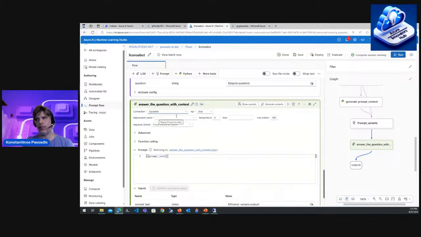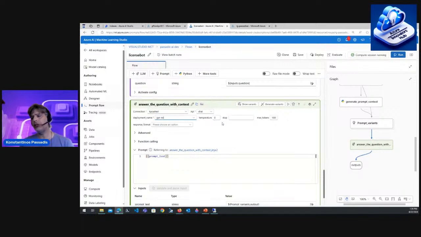I have an OpenAI model. The connection is there. This is the beauty with the Azure AI Studio. All your AI services are there, so the connection is already there. You don't have to create a new connection for the OpenAI. The API is chat, as we said earlier, and I have a deployment there. I can select either the GPT-4 or the GPT-4o.